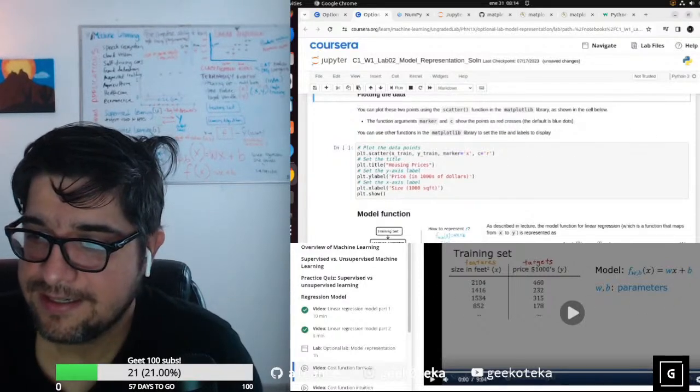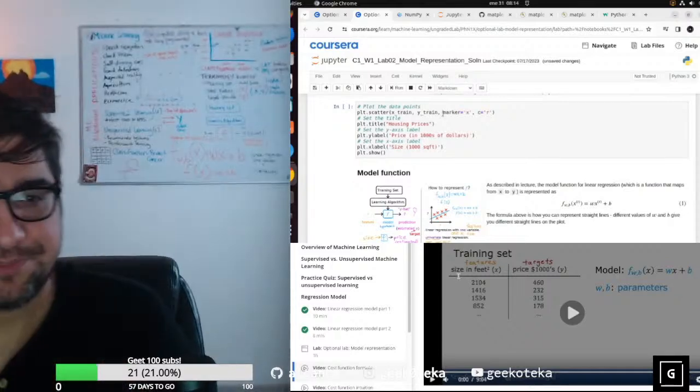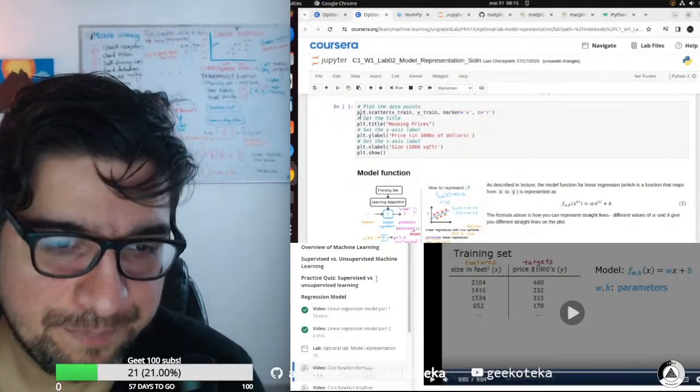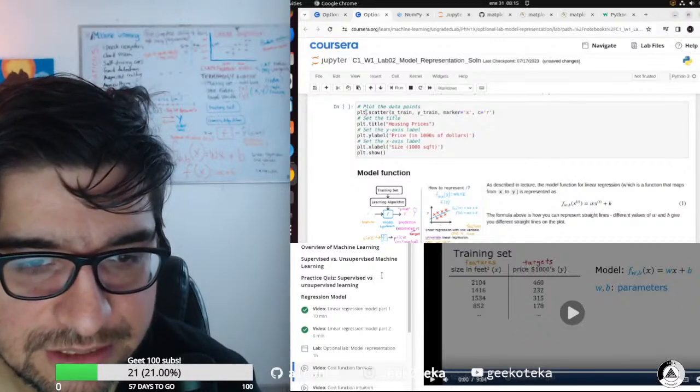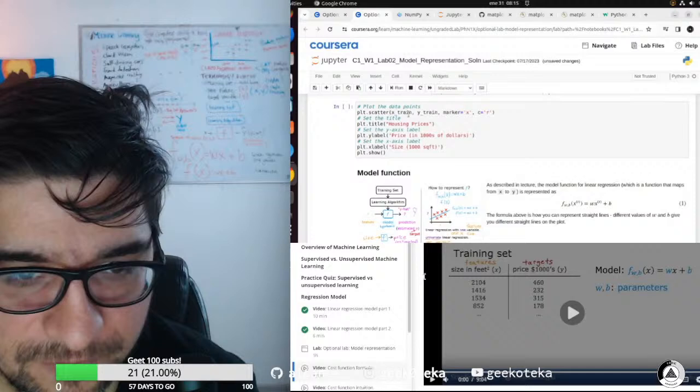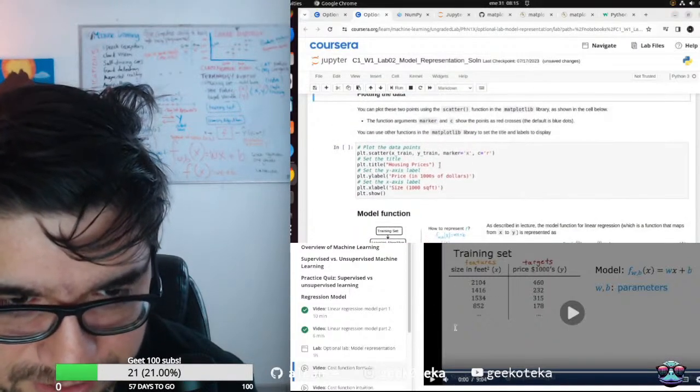So how do you plot the data points? We use the matplotlib library and the scatter function.